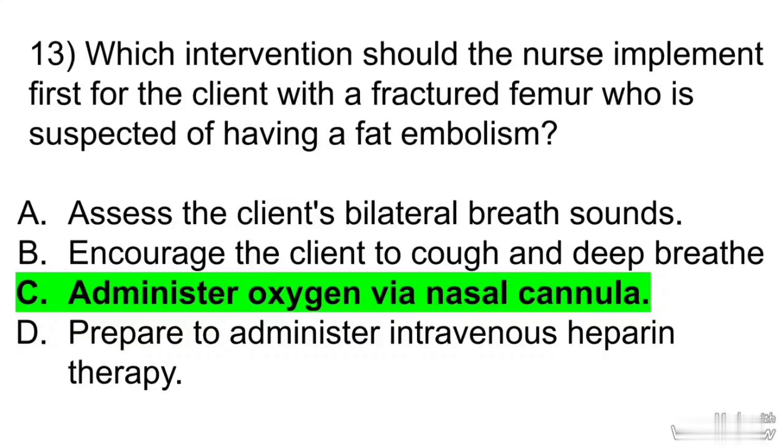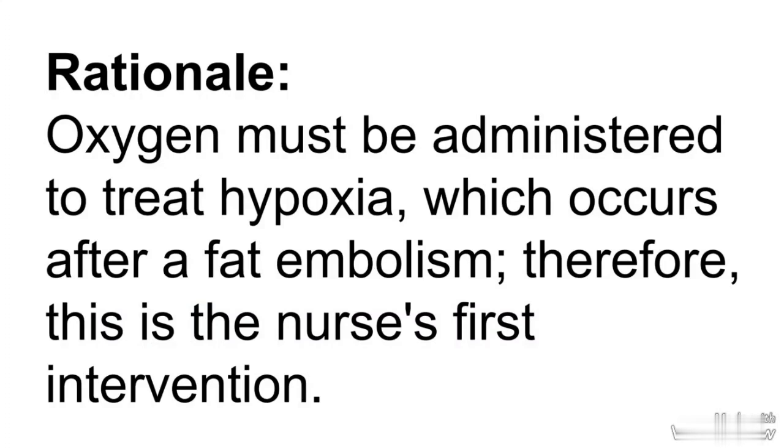13. Which intervention should the nurse implement first for the client with a fractured femur who is suspected of having a fat embolism? A. Assess the client's bilateral breath sounds. B. Encourage the client to cough and deep breathe. C. Administer oxygen via nasal cannula. D. Prepare to administer intravenous heparin therapy. Rationale. Oxygen must be administered to treat hypoxia, which occurs after a fat embolism, therefore, this is the nurse's first intervention.